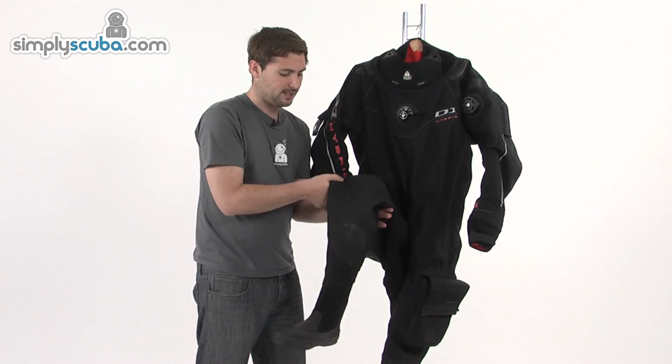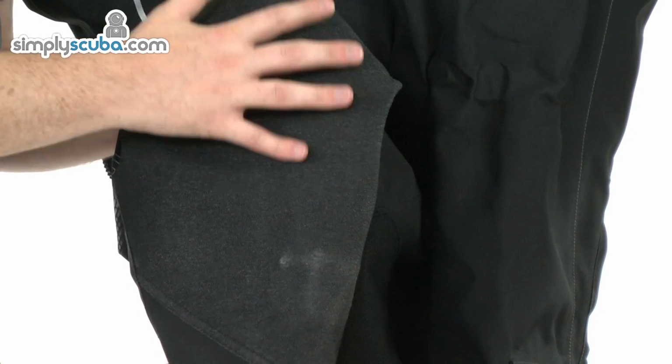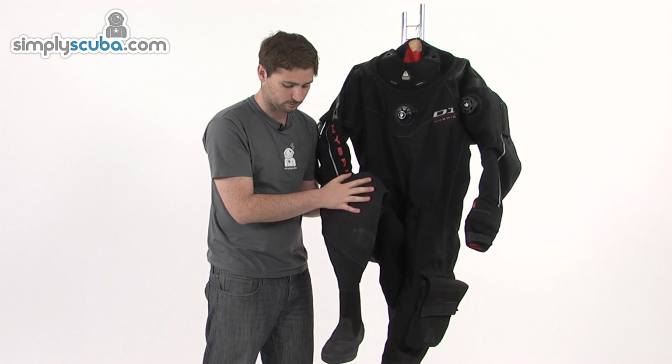Down around the knees, some real high traction knee pads on here, great for when you're obviously gearing up. You're down on your knees, you don't want to damage the suit, so you put these knee pads on here just to give that extra bit of protection. Real top quality hard wearing material this as well, so it's going to last quite a while.